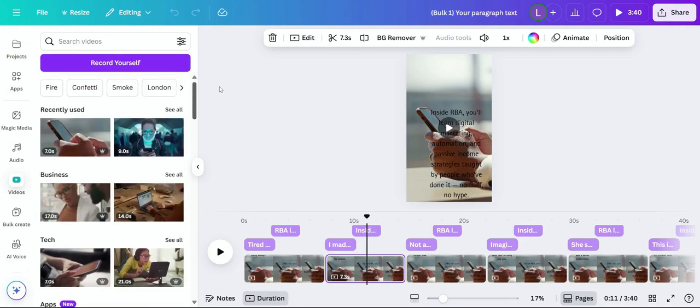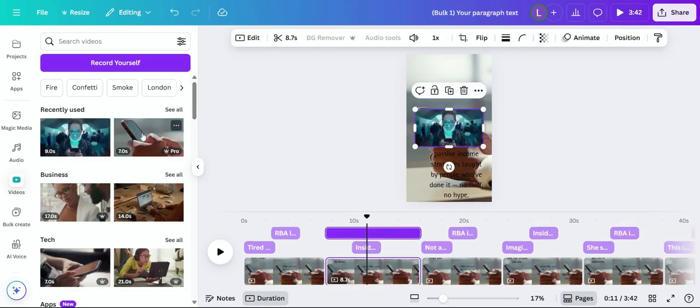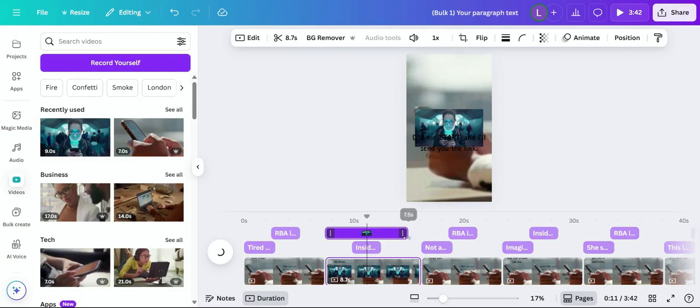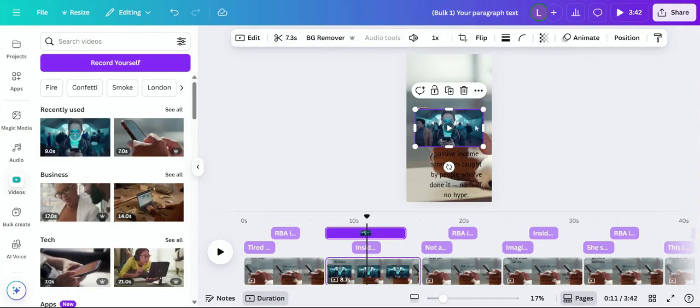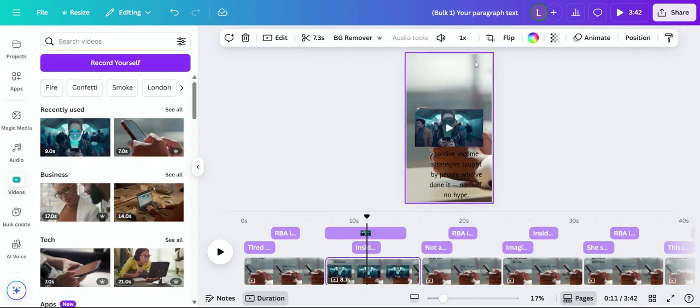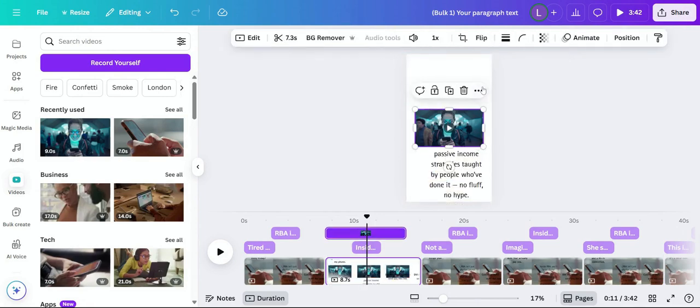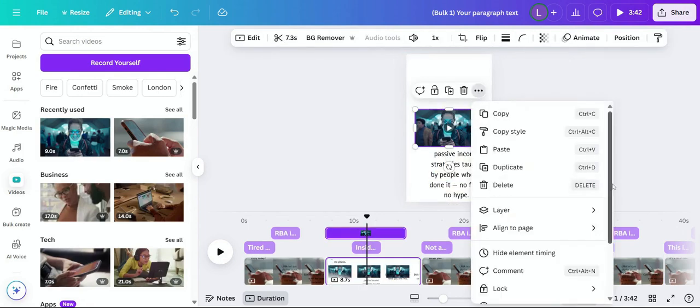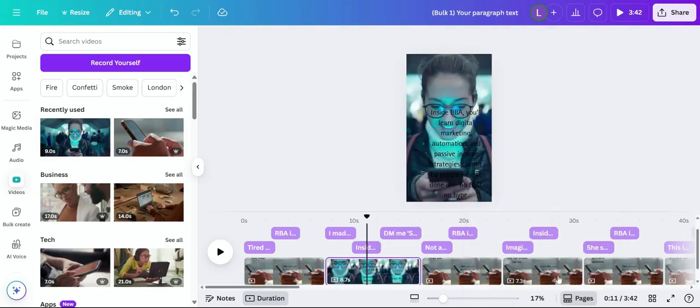All the videos have to be within that. I could choose to put this one and streamline it to the 7.3, and then go ahead and delete this background and set this image video as background.